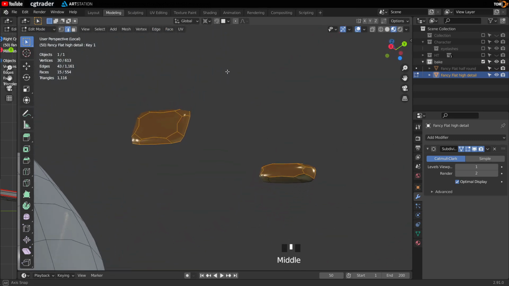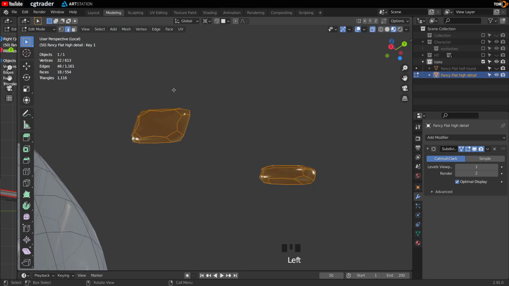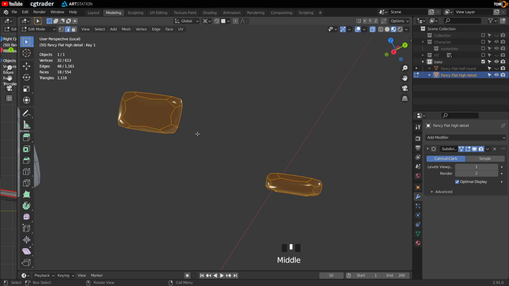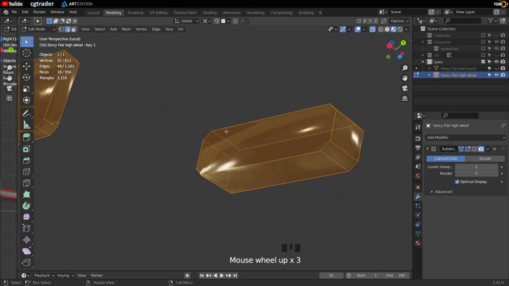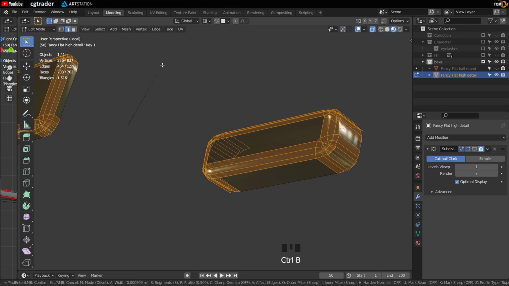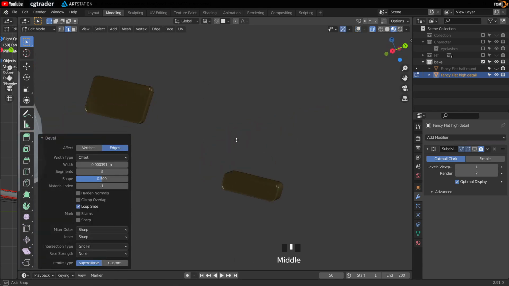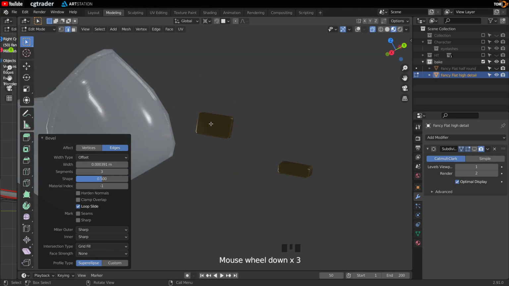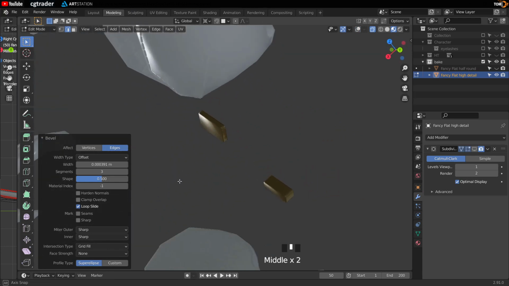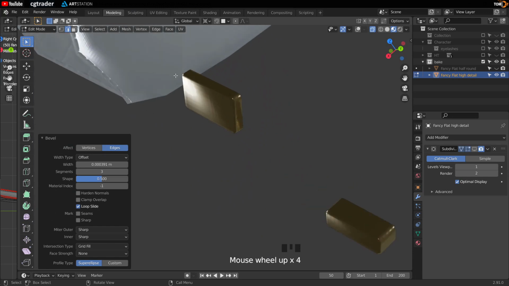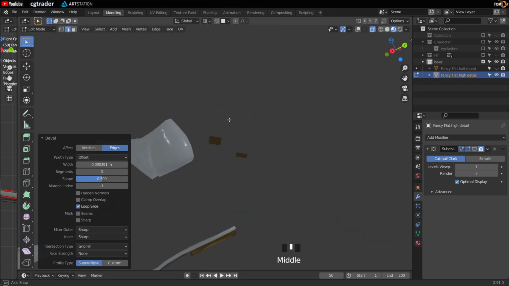So these will want, let's go to X-ray and grab all the edges, and then let's turn this off. So Control B and just make sure we don't go too far. Okay, that's good. These parts are flattened, so we can leave the fillet very small so it's nice and sharp.